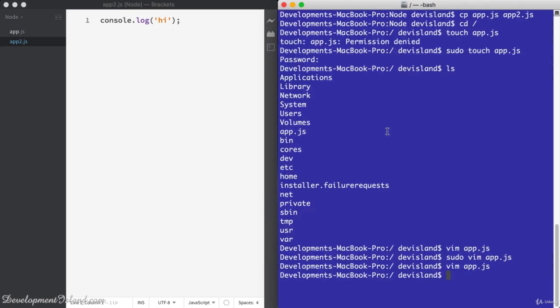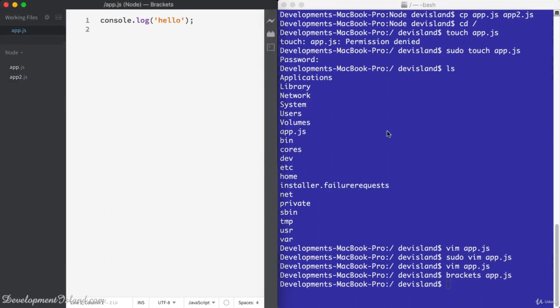You can also open the file using Brackets if you install the Brackets command line utility, like this. And here you go, you can see that we've got the file open. And its location is the root directory of the computer.